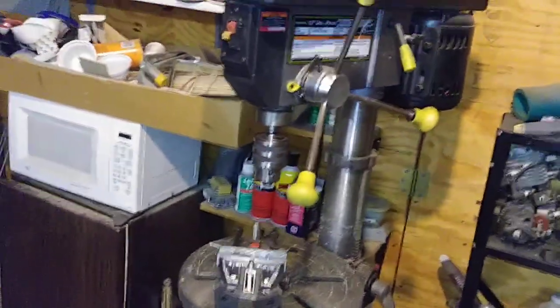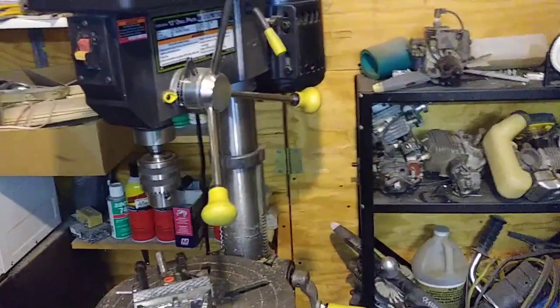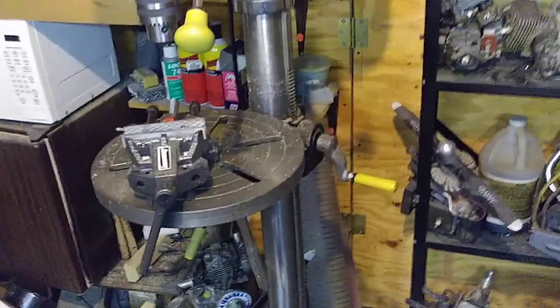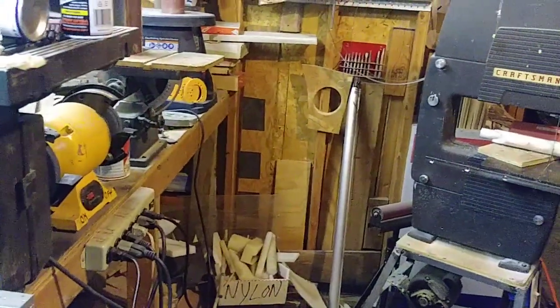I didn't have this, but it's just a drill press, so any drill press is going to work anyways. I had a little bitty one that was my dad's, and of course a bandsaw. So anyway, somebody asked the other day what special tools I used.